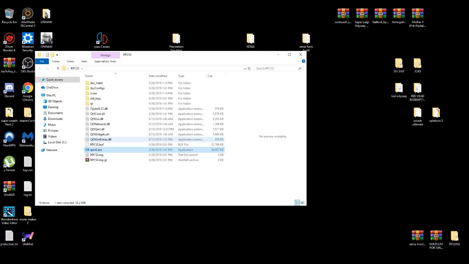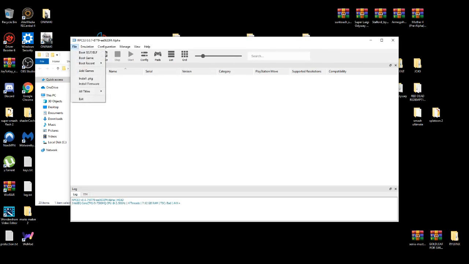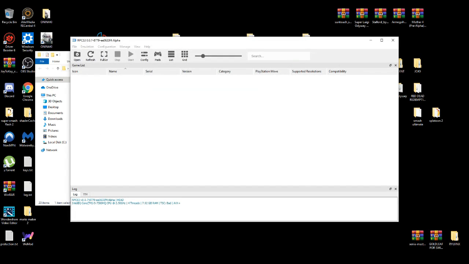After that, we're going to open it up for the very first time. It's the exe file, and when you get right here, you check mark these two boxes and press continue. After that, you install the firmware. Go to File, then Install Firmware, and it should be in your download section right here. Then you just wait. The first section is going to be quick, but the second one is going to take a bit longer. Then you press OK. It's going to install something else, which will take a bit longer too.